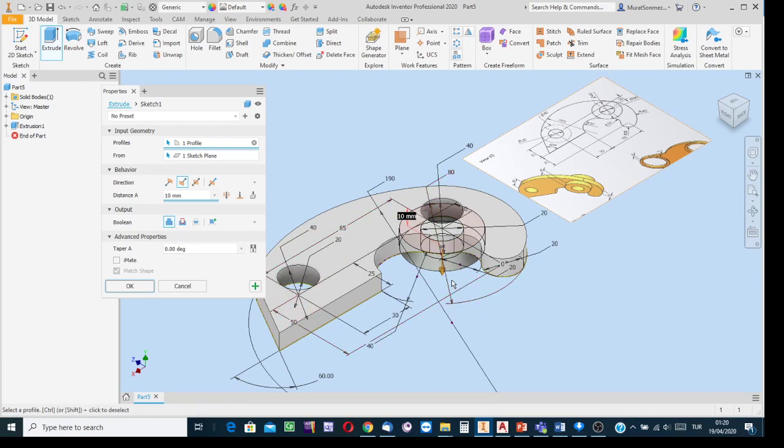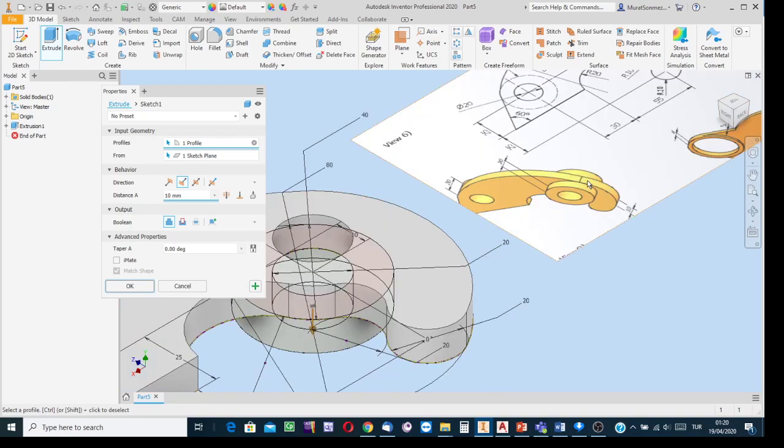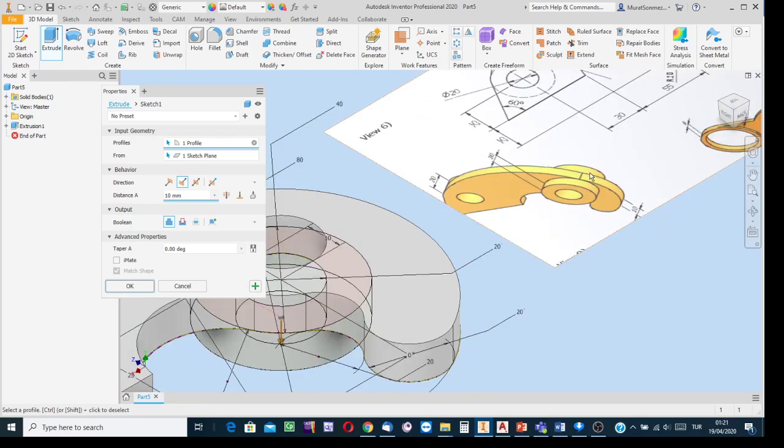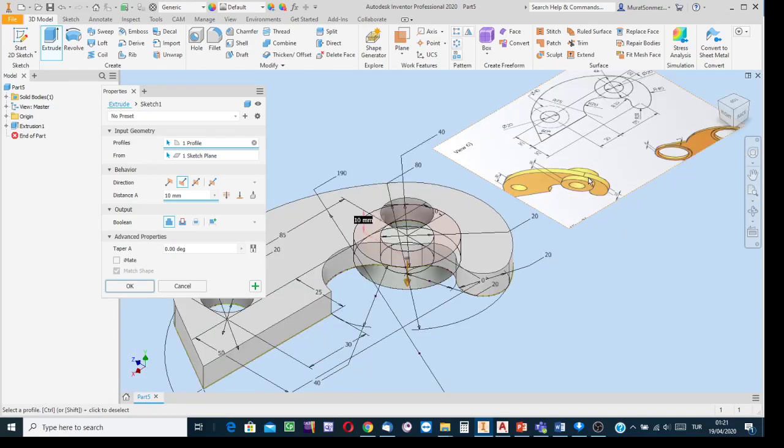At the back side, there is a boss. Here it is partially available in the pictorial figure, and it is at the back side, and its length is 10. Relative to the plane where I have the sketch, yes, the tip surface is 10 millimeters away. So this extrusion value is correct. Click on apply.